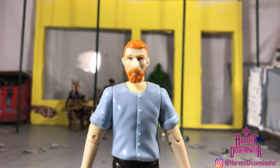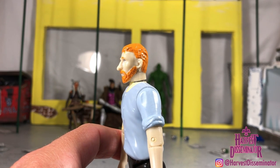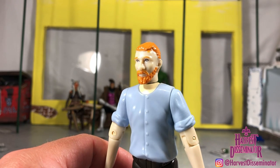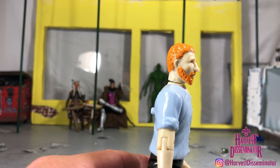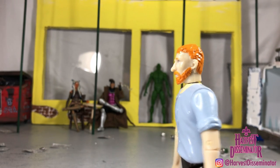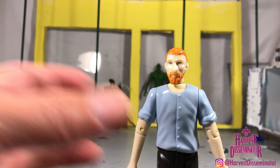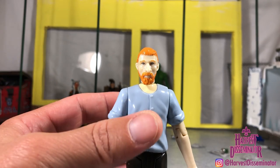For what it is, the head sculpt looks good. You do have the reddish — it seems like they used some orange paint. There's some bleeding going on on his forehead and eyebrows, and the beard doesn't necessarily connect right there. It's just straight orange or red throughout. Does it look like Van Gogh? I think if you found this figure at Goodwill without the accessories, you might not be sure. But you would think it's Van Gogh if he had the other head sculpt. Let me show you that one.